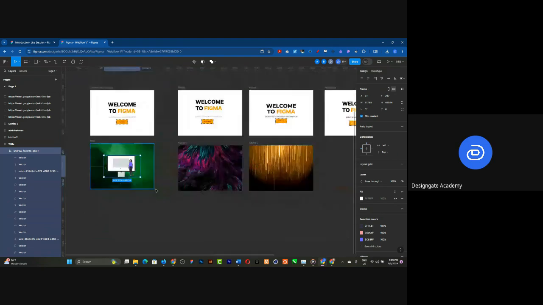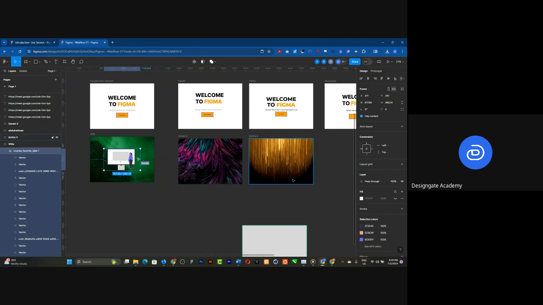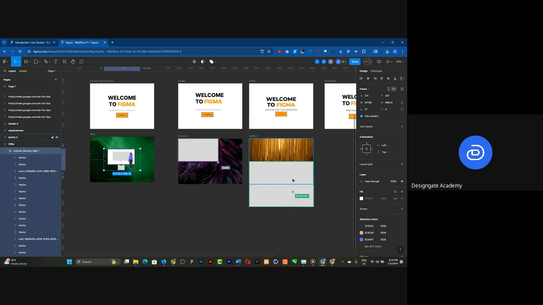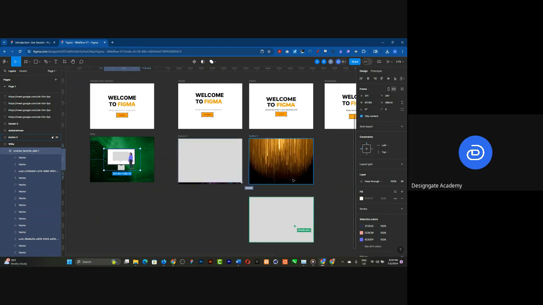You know where to pick rectangle, right? Draw a rectangle, not a frame, this time around, because this is like a graphic. Draw it on top of your image, give it any color, and change the layer effect to color.